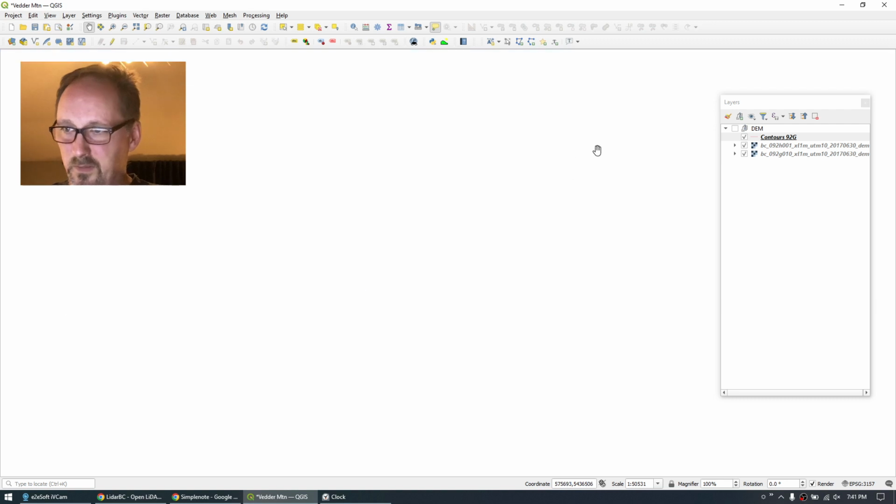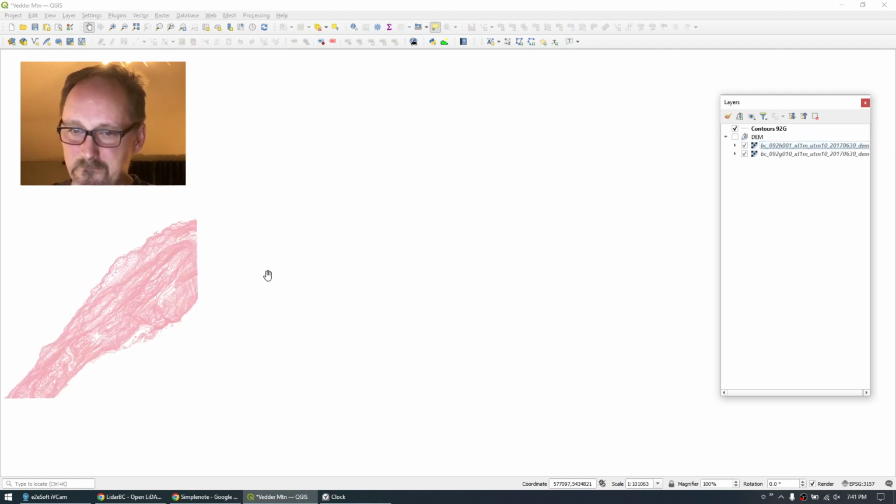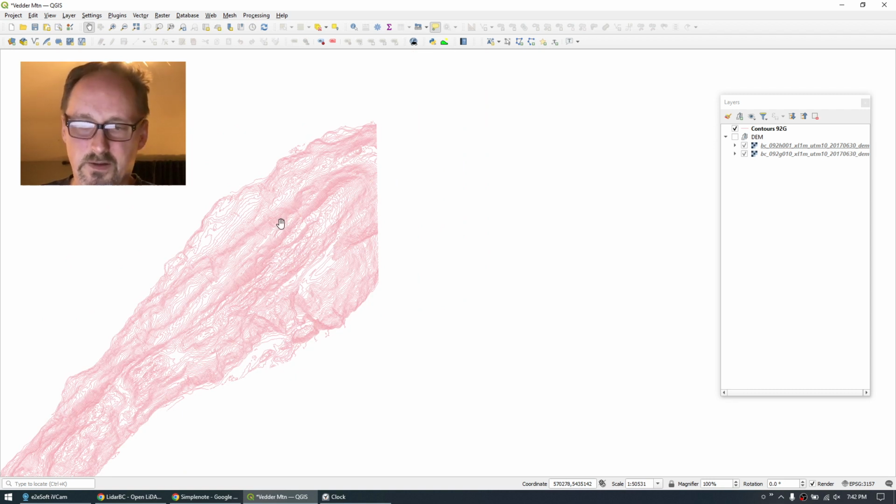Okay, so the first bit of contours have been created here. Now you can see it put them in my DEM group, which I'd turned off. So now what I want to do is get these contours so that they're not inside my group, but they're outside. Now you can see as I drag the layer that it's moving the layer into a different stack order, and I want my contours to be on top of my geotiff. So there it is there, and so there's the contours that have been created, and obviously we're going to change the colors of these contours to black.